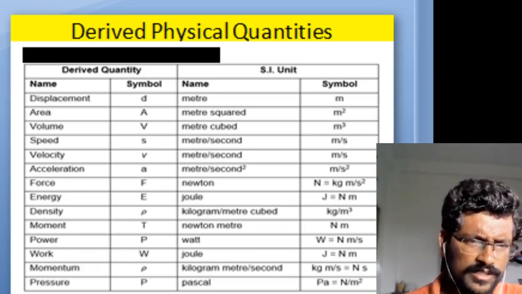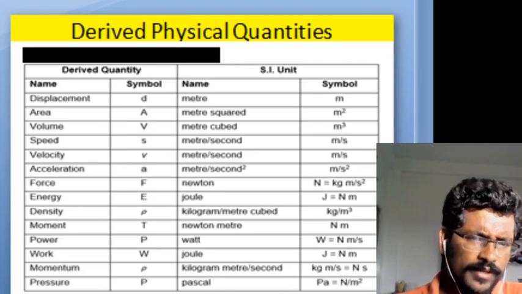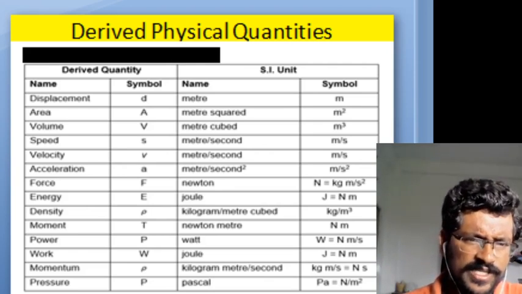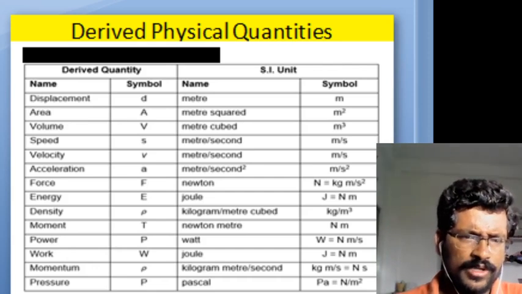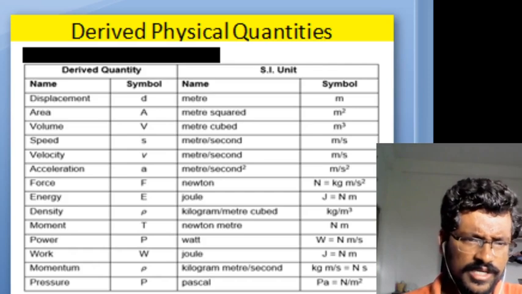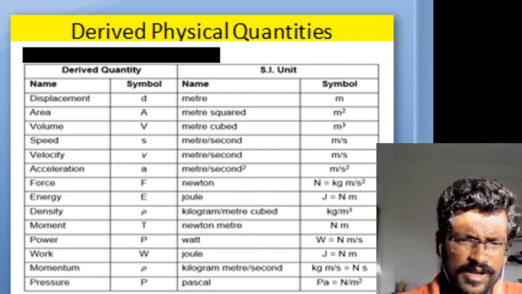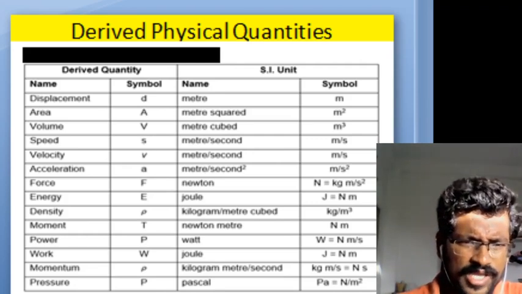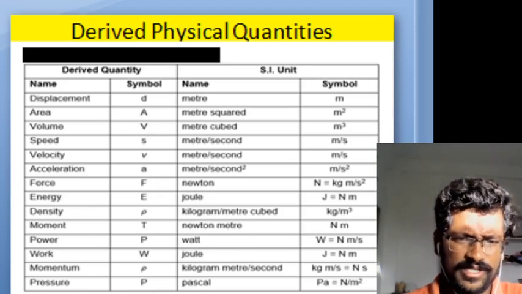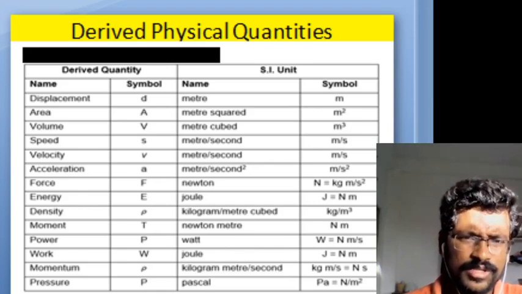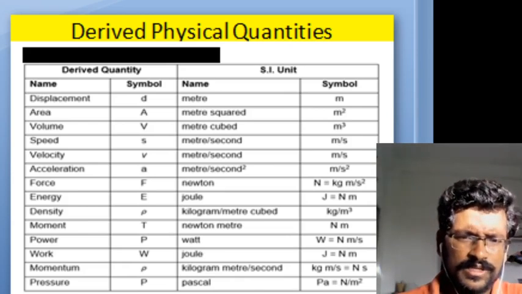Now we are going to work. Work is denoted by omega or W. The definition of work is the product of force into displacement. Displacement is denoted by S or X. Displacement is always in SI units of meters, and the SI unit of force is kg meter per second square. So kg meter square per second square is newton meter, which is the SI unit of work. Now we will discuss the CGS unit of work, which is 10^5.